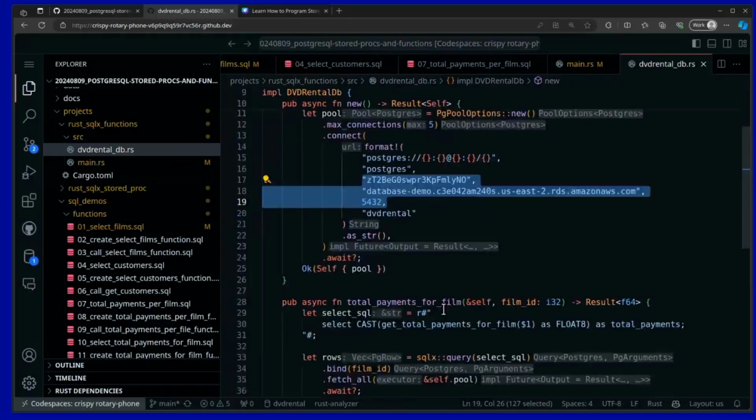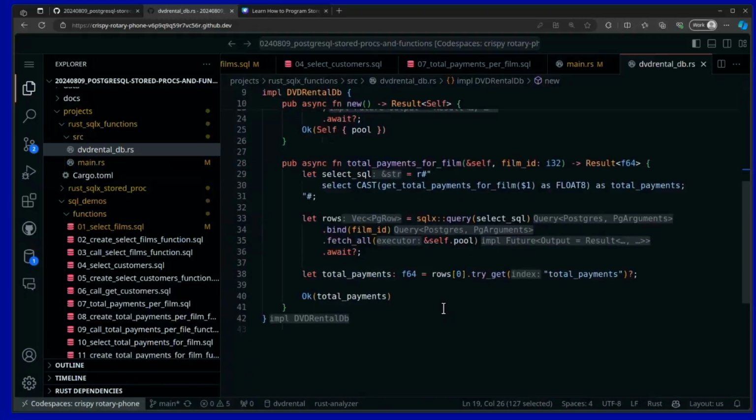Anyways, if we scroll down to here, let's take a look at how we would actually call this using Rust and SQLX. And even if you're not a Rust programmer, all the ideas and principles we're going to talk about here apply to like every other language that you've ever worked with in terms of doing parameterized queries and things like that for calling the database. So if you take a look here, we've got this select statement.